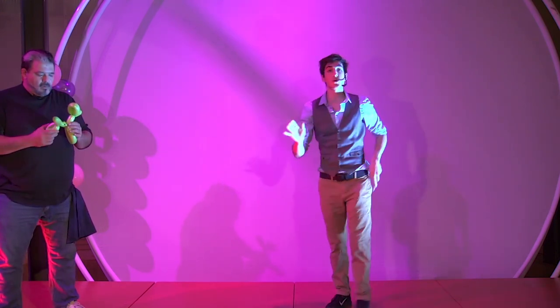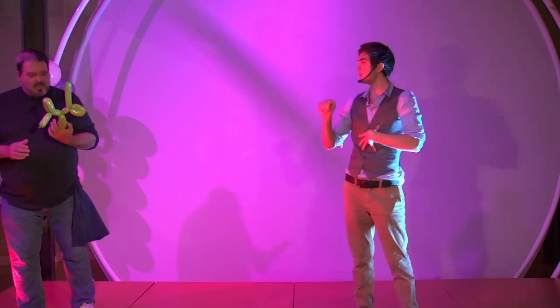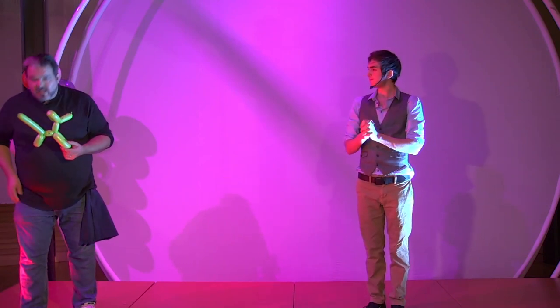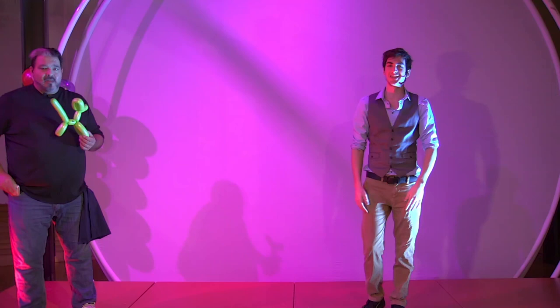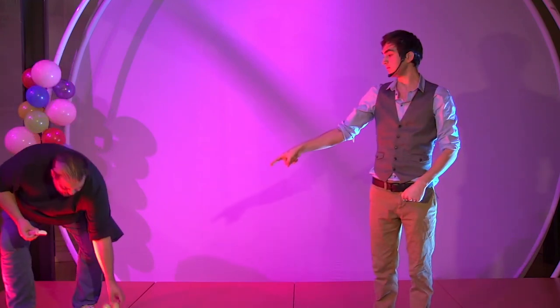Now, many people know unicorns are actually very magic. So it's not going to be me doing the magic trick. It's going to be the unicorn. You're a magician. Do you have a deck of cards on you? Yeah, of course. I always have a deck of cards on. Okay. I want you to pull that out. You can set unicorn down. Just do not pop it. Okay. Unicorn. Do not pop it. Stay. All right. Deck of cards.